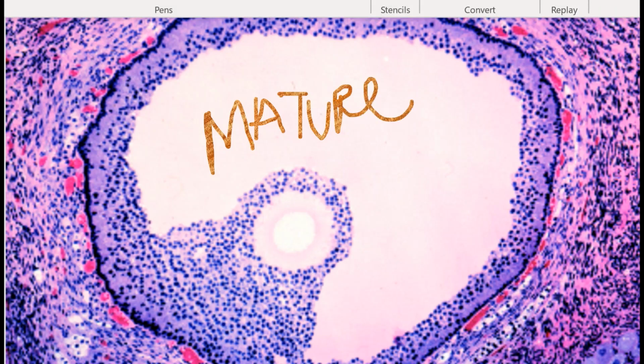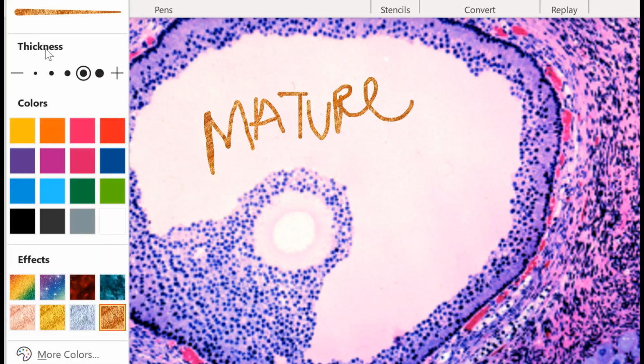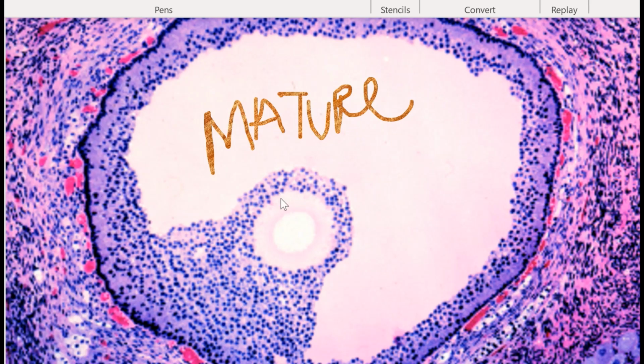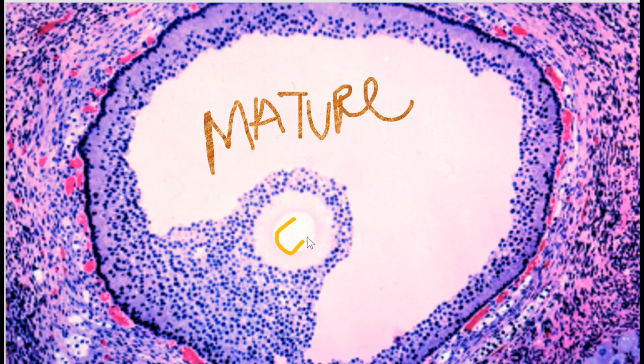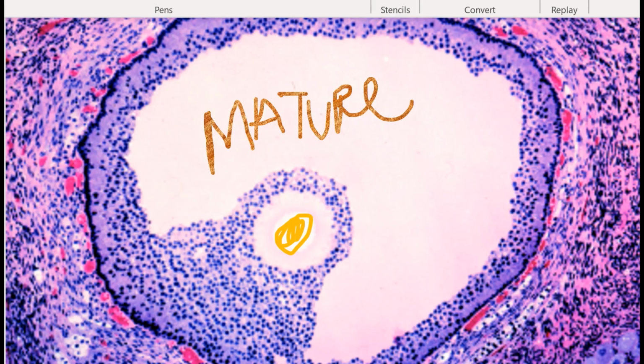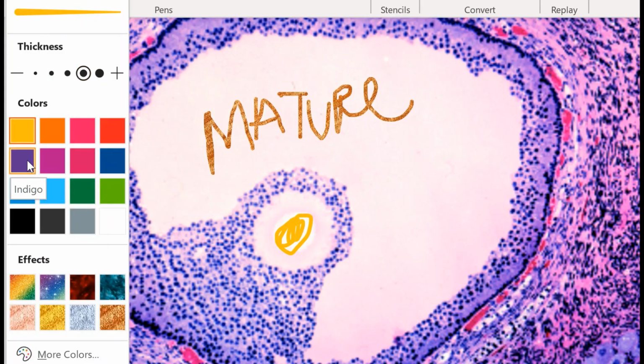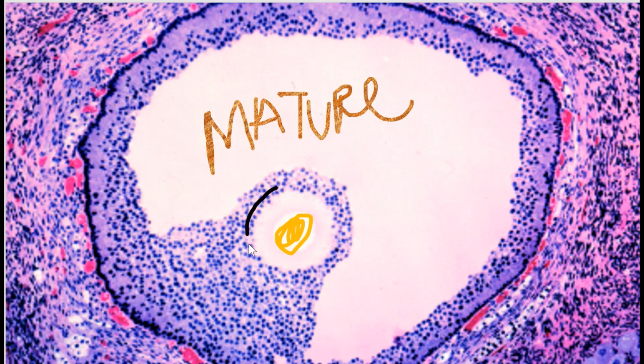Okay. So let's just point out the things on him. Of course, we have our oocyte right up in here. We also have, I can't use purple, the slide is purple. We also have our corona radiata going around here, the cells around here.